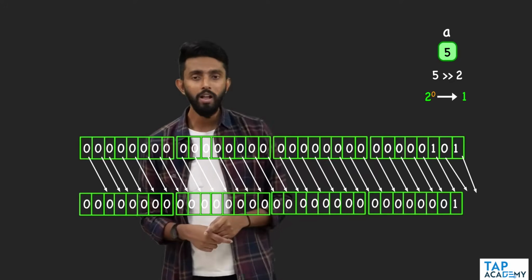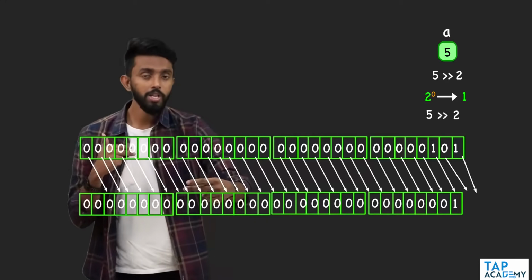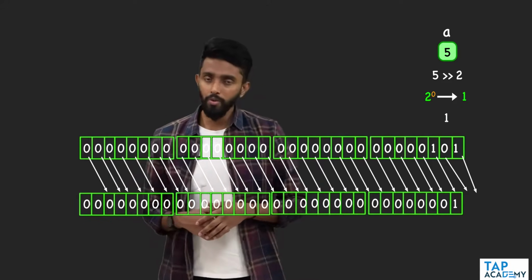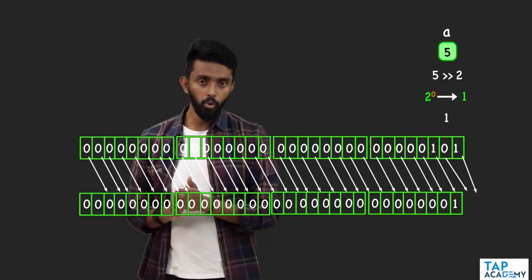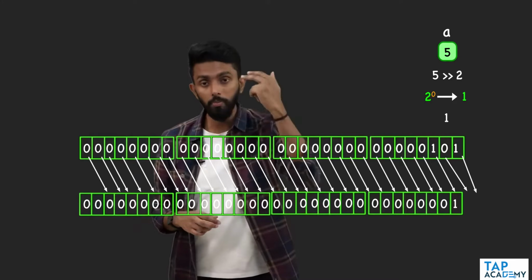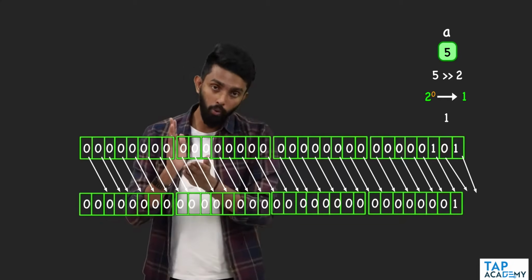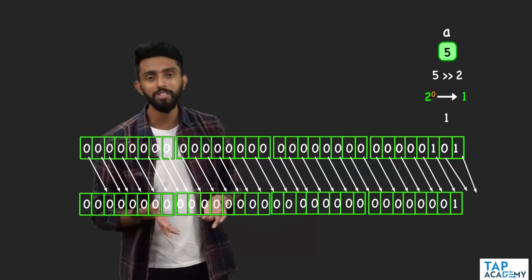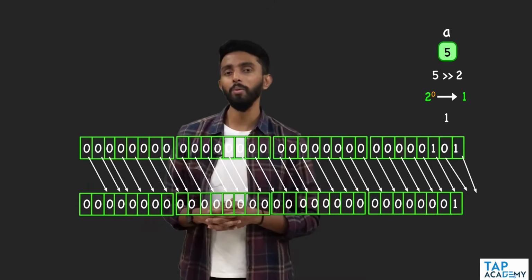2 to the power 0 is 1, which means if I right shift 5 by 2 times, I am going to get 1. I hope you're able to think. Or in a way, if I right shifted 5 once, it is like dividing it by 2, but floor division. If I right shift it by 2 positions or 2 times, then it is like dividing by 2 once and then dividing that again by 2 once more, or dividing by 4, you can say. So technically 1 only you will get if you floor divide it. I hope you're able to think.